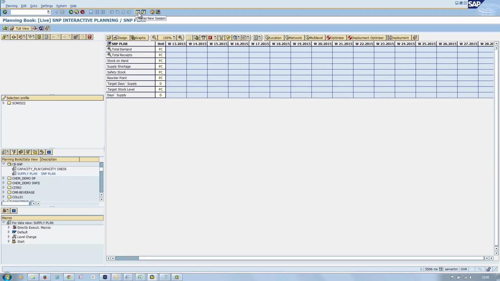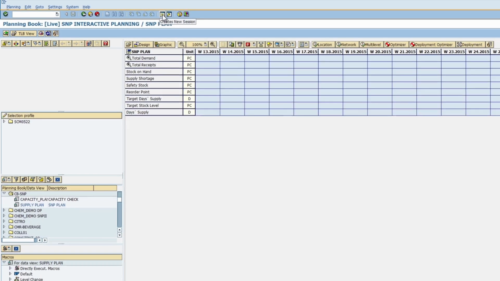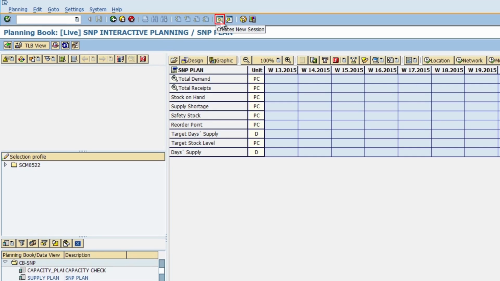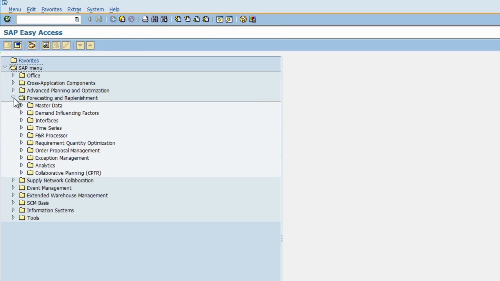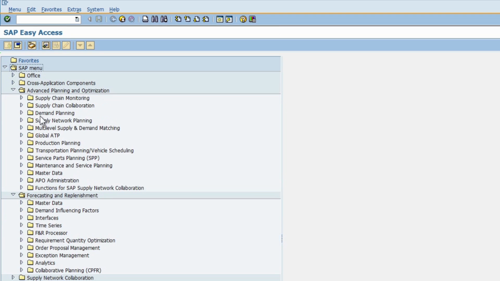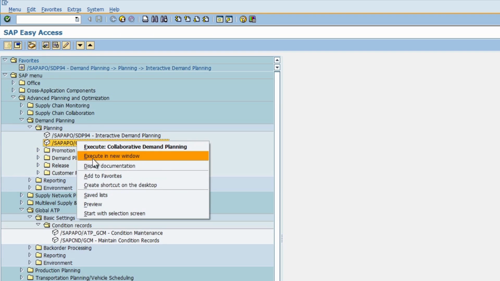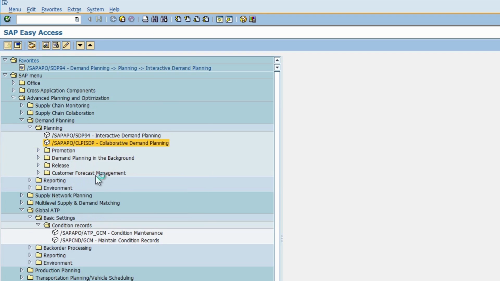And in case we require to open up a parallel user session, we can use this button which you will find on every transaction screen. It will help in running two parallel sessions within the same user session, or in other words I can say this will help in running two parallel transactions within the same user session. Frequently accessed transactions can be added to the favorites, which will save you time traversing through the SAP menu every time you want to access them.